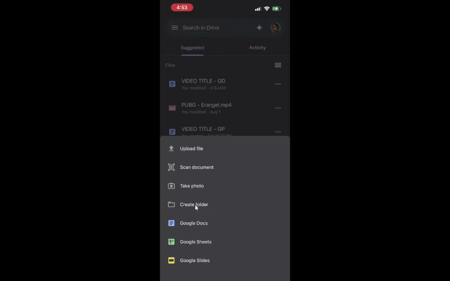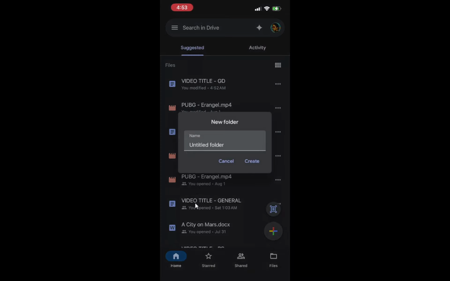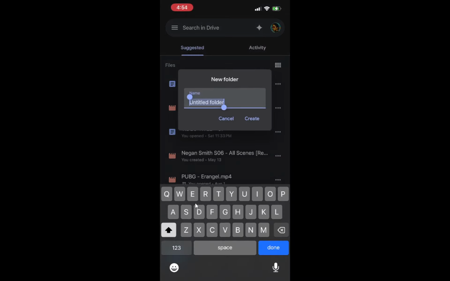As soon as you tap it, a pop-up appears asking for the folder name. This pop-up takes over the center of the screen so you can focus on naming. Now enter a name for your folder. Tap into the text field and use the keyboard to type a clear name, for example, work files or travel photos. A practical tip, choose a name that tells you exactly what will go inside so it is easy to find later. You can always rename the folder in Drive if you change your mind.